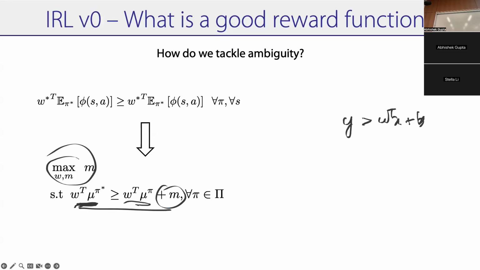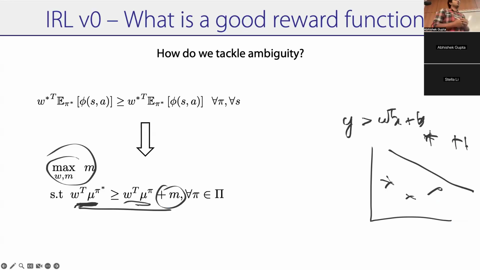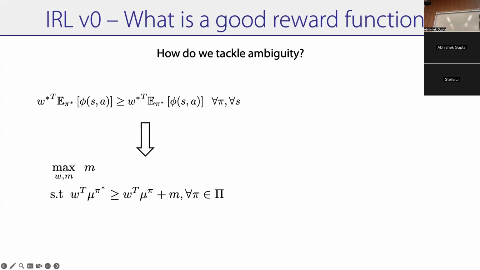So what that essentially does is say that there are many different possible classifiers, and you're going to choose the one that has the biggest margin from all the other policies. These are all policies that you could possibly have, and you want to choose the W that assigns the biggest margin across all the policies. So you won't get the trivial solution here, because the trivial solution will give you 0 margin. Does that make sense? The only change we're going to make is to pick the W that leads to the biggest margin.